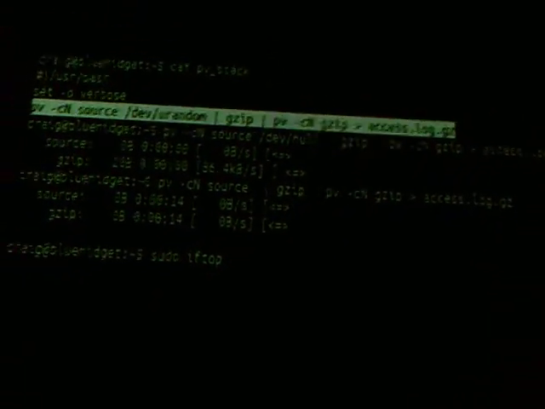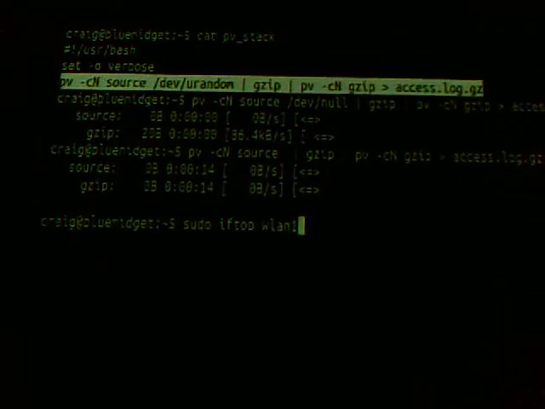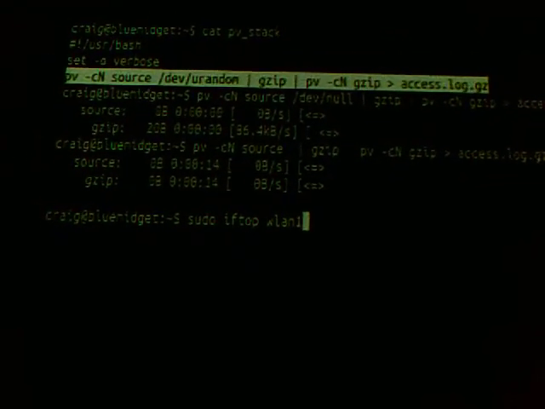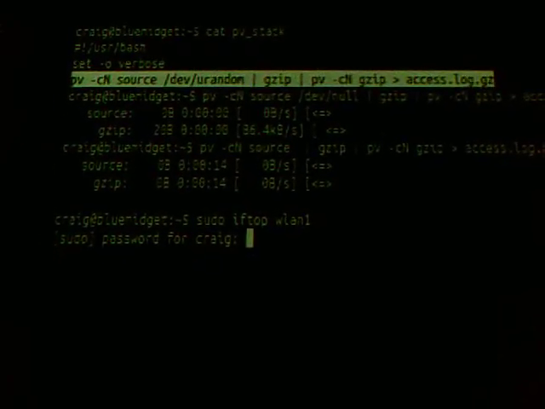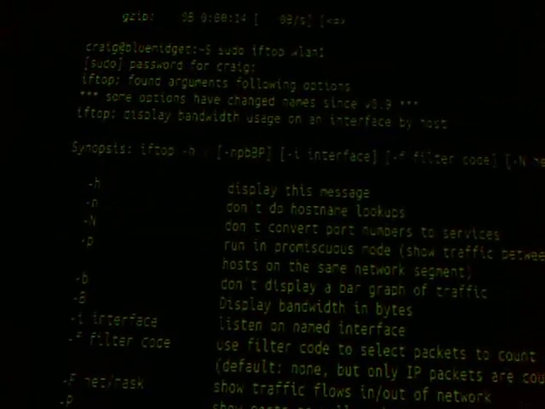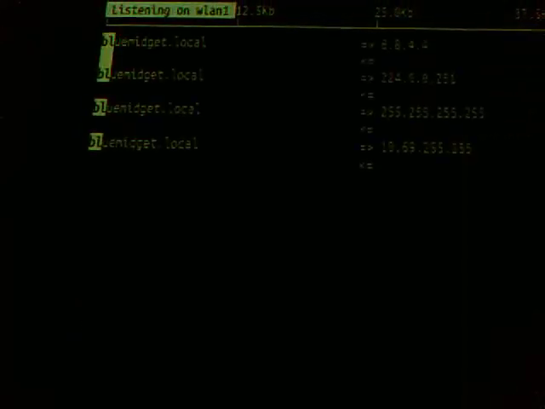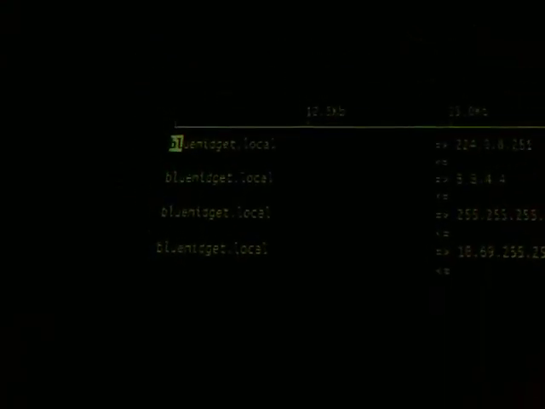So here's another command that I found today that is absolutely 100% amazingly awesome. This is called iftop. What this will do is show you all of your interfaces. Now let me start up something.